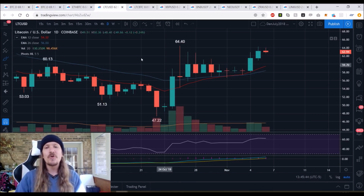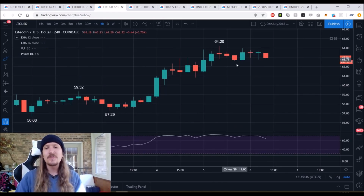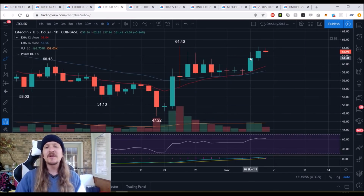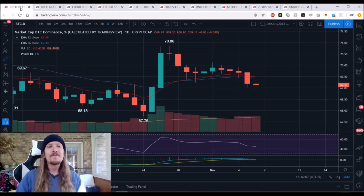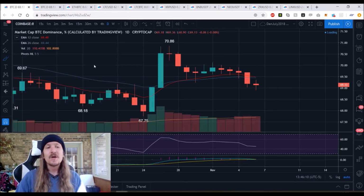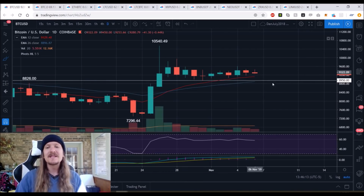So again, much stronger. If we lose this 4-hour uptrend, which is being tested right now, if 62.59 breaks, we're going to be looking at the bears potentially having an opportunity in Litecoin and Ethereum if they lose their 4-hour uptrends. But we'll just be looking for a daily higher low to form. Look how much space we have to work with. Anything above 57.29 is a daily higher low. We can pull back 5% and still easily be above that level. If Bitcoin were to pull back 5% from where we stand right now, we're going to break the low and be in a daily downtrend.